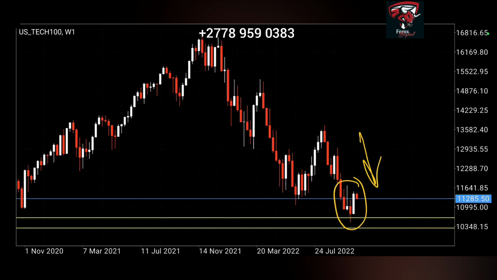Sometimes we as traders, there are times where the market will give you a sign to say, look at this, look at me. There's something happening here. I might go up, I might go against you. And then you still say, no, I trust my setup. That is not going to happen. It has to drop. That is where you're going to be disappointed. You don't dictate to the market what it should do. The market will do whatever it wants to do whenever it wants to do it. So it's not up to you.